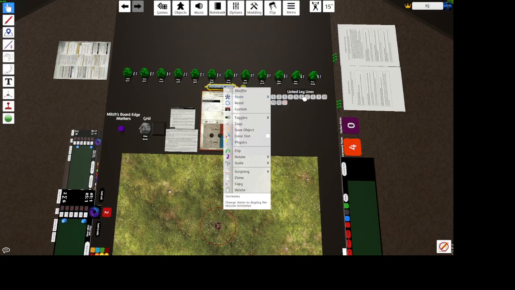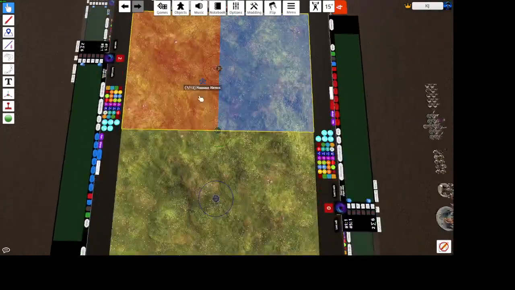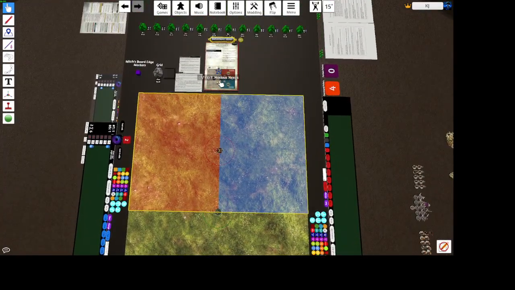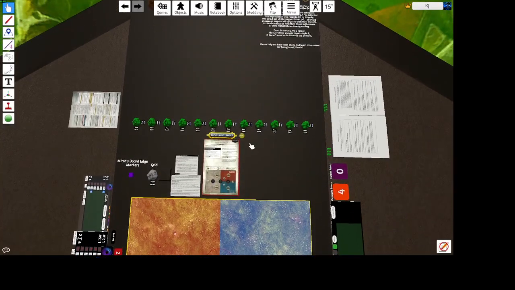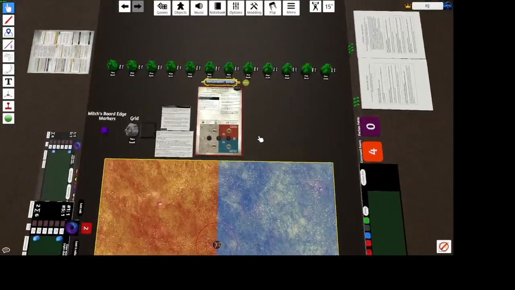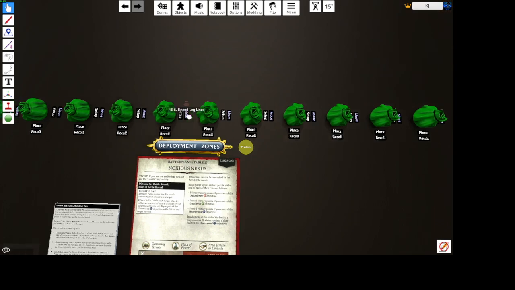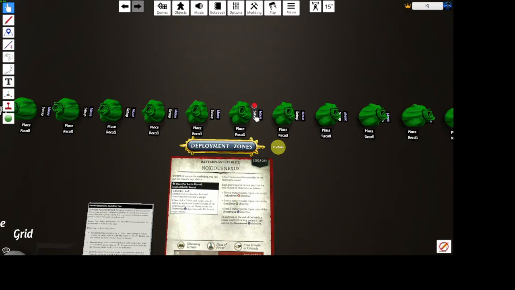So for deployment zones, we select 7, and that's going to give us our territories for the map. And as you'll see, this is reflective of the little mini map they give you. Now you're going to say, well, what about terrain? So we're going to go to the next point for terrain, and that will be right here. So what we do is we click Setup, and it just takes a quick second. The app is going to load up all the terrain.